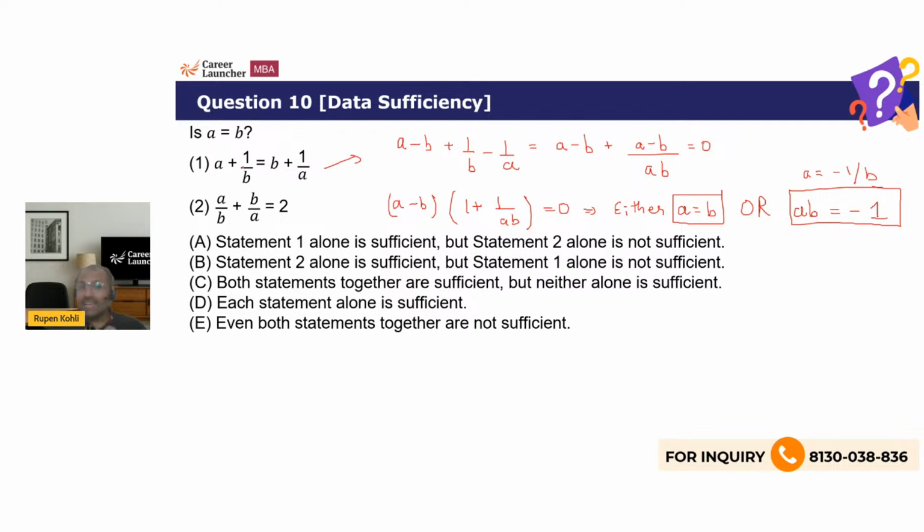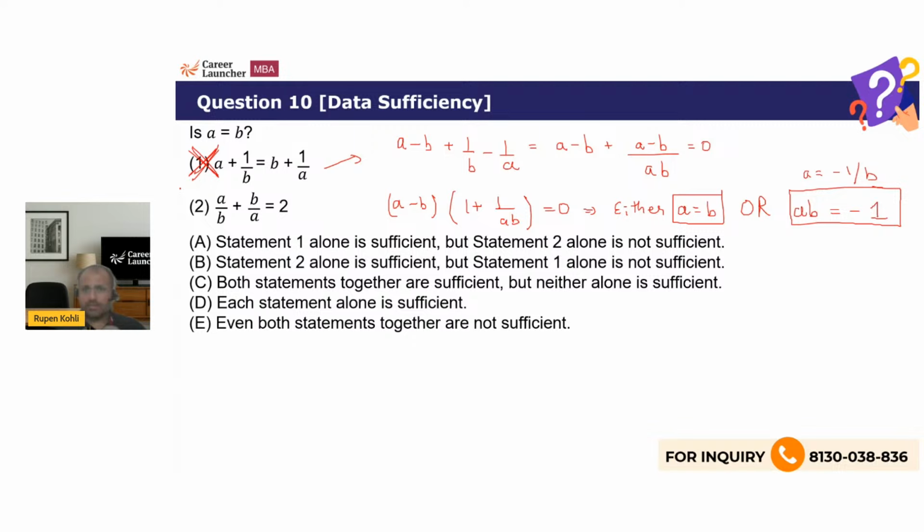So A need not necessarily be equal to B. Therefore, the first statement is not giving us a definite yes or a definite no to the question asked. Both yes and no scenarios exist. Coming to statement 2. Now, there can only be two answers because the first statement has failed. So either the second statement will be sufficient, or maybe combining will help.